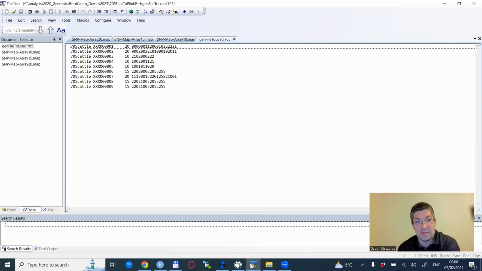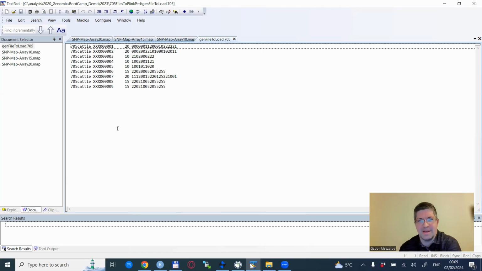That is the column we will use as the FID column for our PLINK file when we change it. The individual ID is also anonymized, with one line per individual. Now this column is the column for the number of SNPs on the chip.